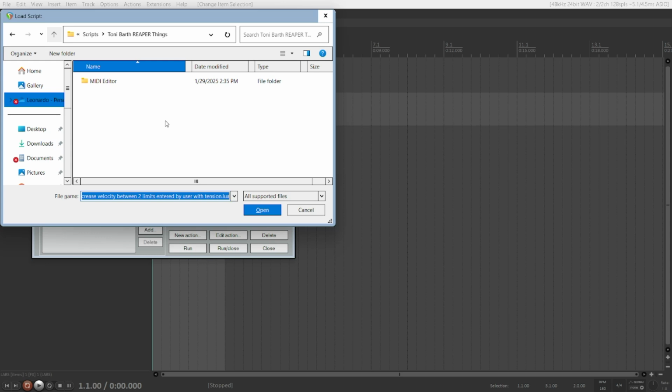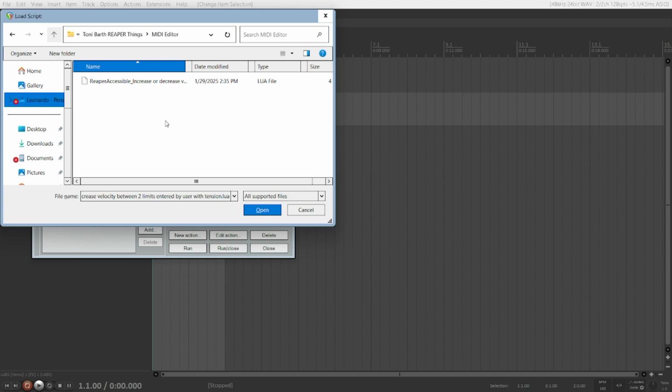MIDI editor, select MIDI. Reaper accessible, increase or decrease velocity between two limits. So I'm not going to hit enter on this. I'm just going to say, so there's the script for what I'm going to be doing right now.